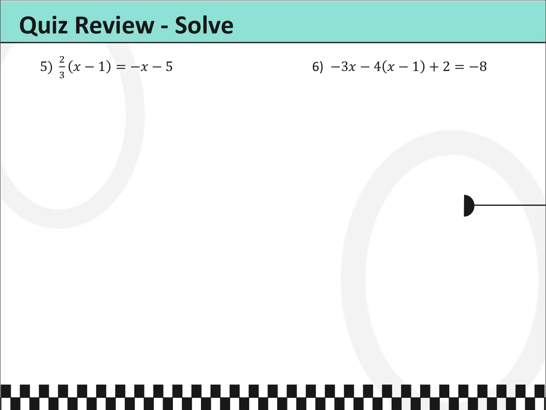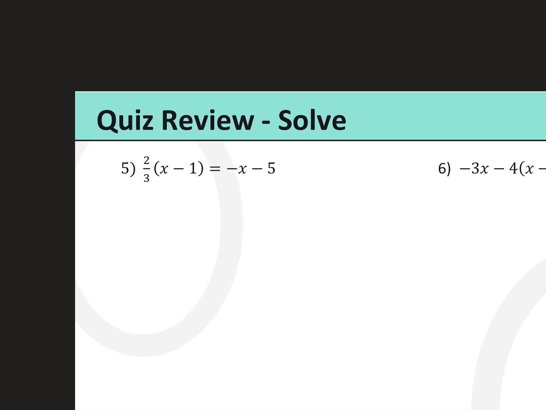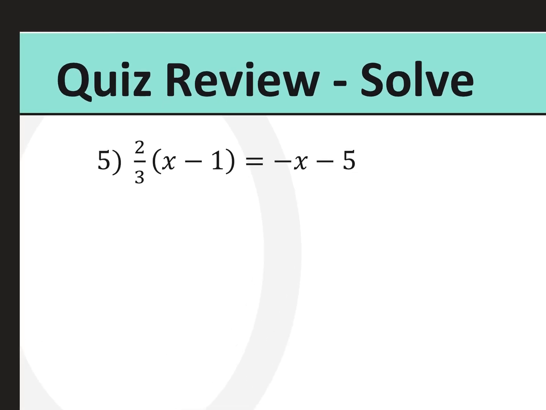Number 5. Well, what should we do here? How should we start? I see x's on both sides of my equal sign. Everything's to the first power though, right? So, okay, that's good. So where would you guys like to start? Tell me, Angel. Okay, you want to distribute the 2/3? You can do that. What else can we do? Paul? Multiply by 3. Why would you do that? To get rid of the fraction.